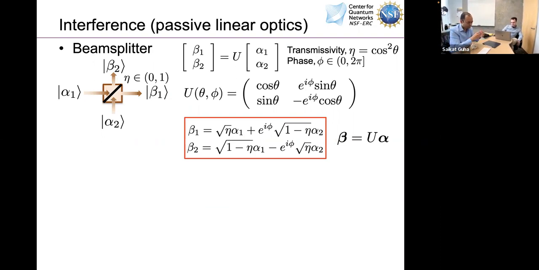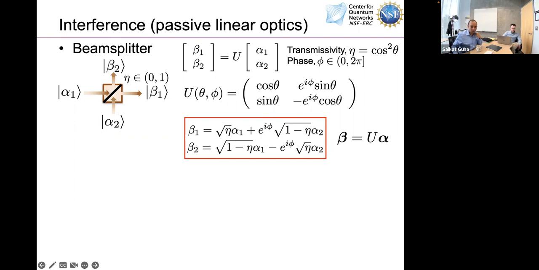Beam splitter. It actually looks like it's a piece of glass. It looks like a cube in the lab, and you can shine light from two directions. You can put two laser light pulses, two coherent states, one with an amplitude alpha 1, another with an amplitude alpha 2. And when they meet on that beam splitter, which is defined by a transmissivity eta, the outputs of the beam splitter, again two output faces or facets of that piece of glass, you get two laser light pulses that are in a product state in the language of quantum mechanics, meaning the state of the two outputs are independent of each other.